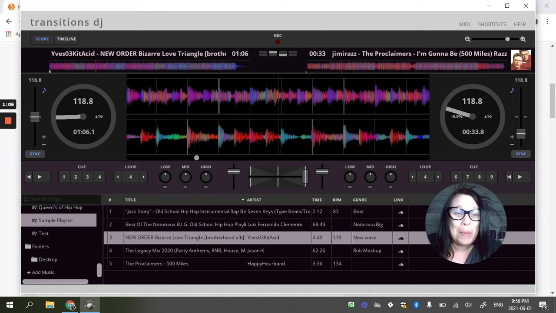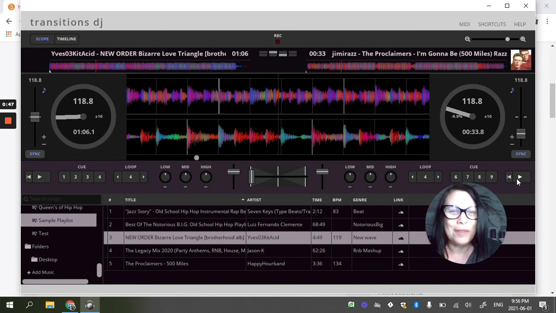So practice that. Load up your 2 songs with similar BPMs. They can be the same as last time. Make sure that they're synced, right? Start your first song with the crossfader all the way to the left. Get the feel of it. Start counting if you need to. After a while, you'll be able to actually feel when the phrase is starting.